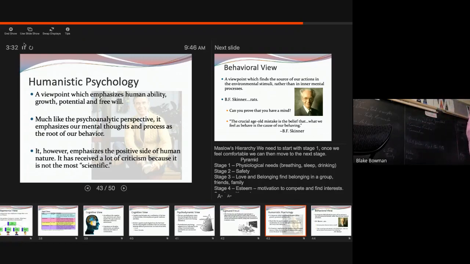Okay, so we're going to talk about Abraham Maslow. You guys remember seeing that on the quiz? I'm sure you did. You're like, oh, we didn't talk about this guy yet, but it's on the quiz. Well, that was one of your vocab terms. But Abraham Maslow was famous for his pyramid, his idea of how people are going to reach self-actualization. And I'm going to draw that up for you right now.